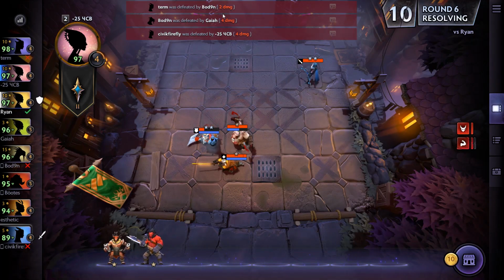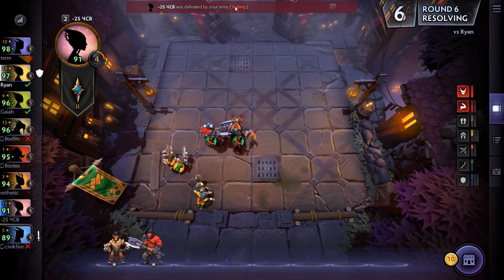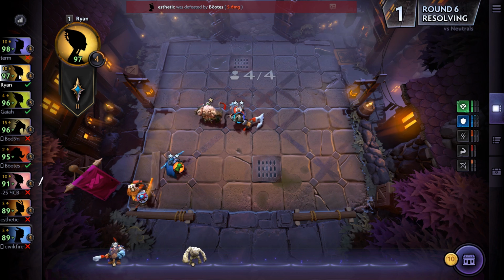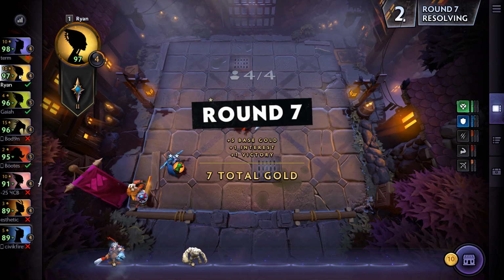Nice. Okay, we're attacking this dude here, and again, look, 2, 4, 6. He's lost 6 HP. Where is it? It's going to come up here somewhere. Defeated by, yeah, 6 damage. Unlucky, mate. There he is down there. We're only second though. We're doing okay, but it could be a lot better.